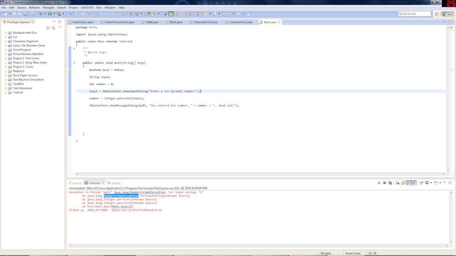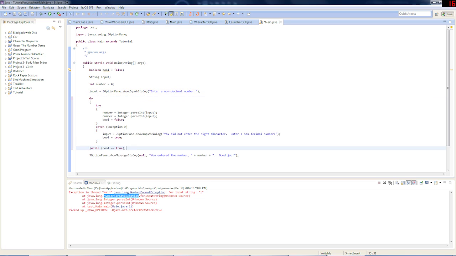So because of that hierarchy, I can actually just do exception. And that covers literally every exception that there is. Because it's just general, if there is an exception, period, it'll handle it. If I did illegal argument exception, that would also handle number format exception, because that's what it is. It's an illegal argument. File not found exception would also be handled under that. There's a lot of them that would be handled under illegal argument exception.